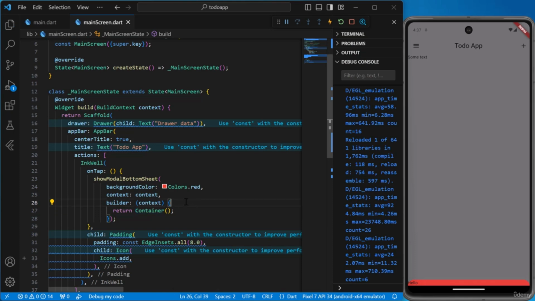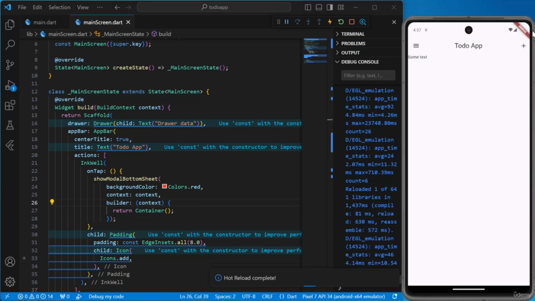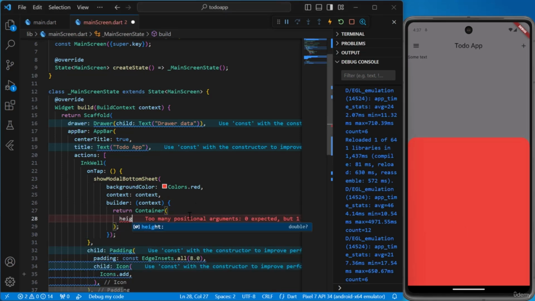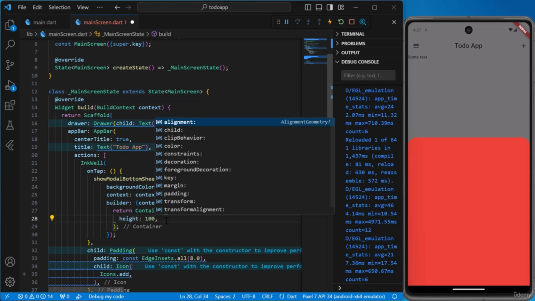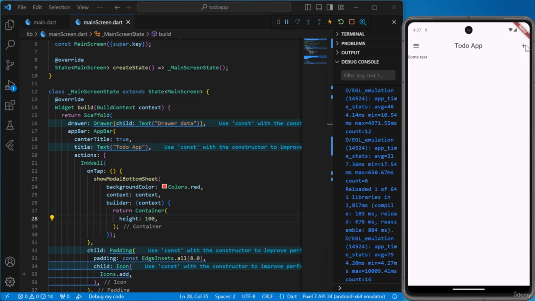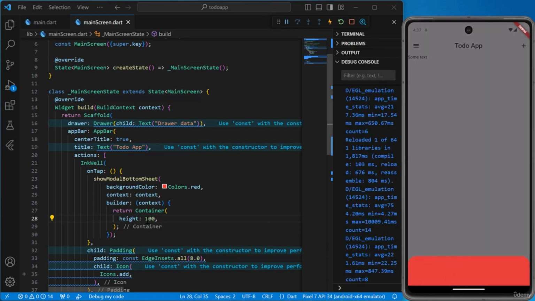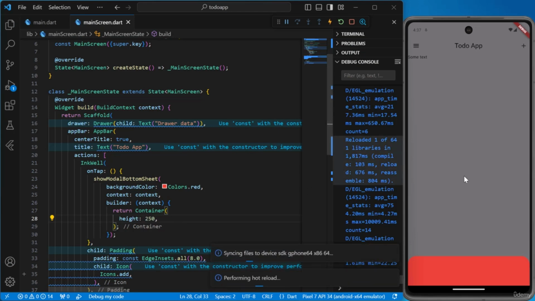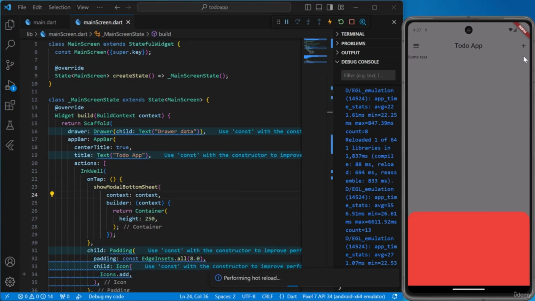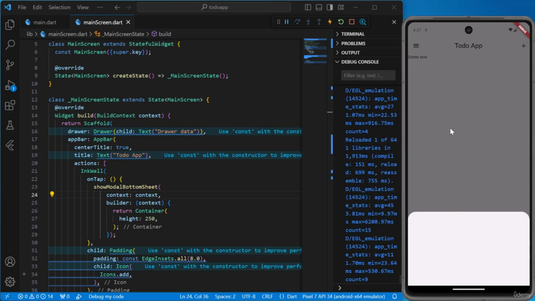So let's replace it with a container. While using this container, the bottom sheet will automatically take 50% of the screen, but we can change the size of this bottom sheet by declaring the size of the container. So if I keep it to 100, then my bottom sheet will also be resized to 100 pixels. Alright, 100 pixels seems a bit low, so let's change it to 250. Let's save our code, and that seems about alright. So now let's change this background color to white, or let's remove this. So now we have a perfect looking bottom sheet and a drawer.